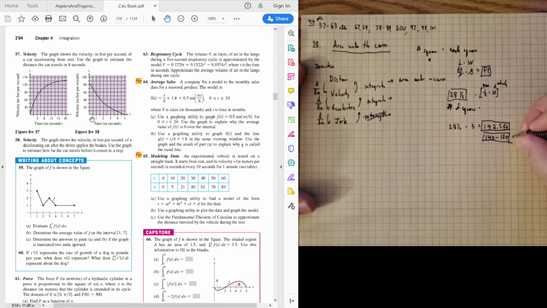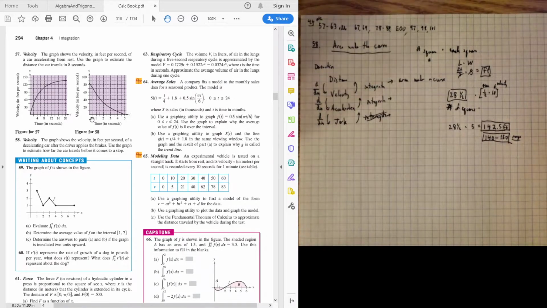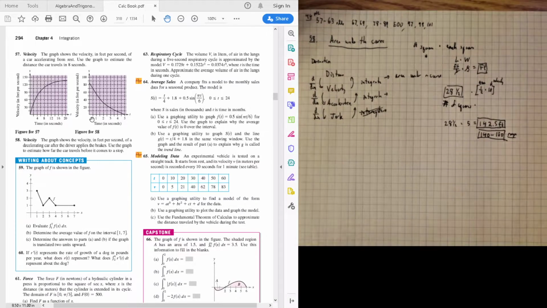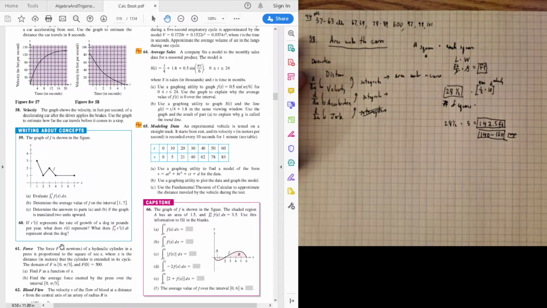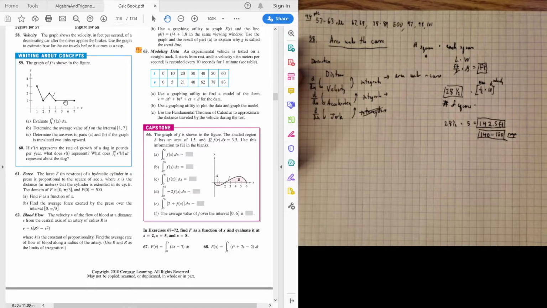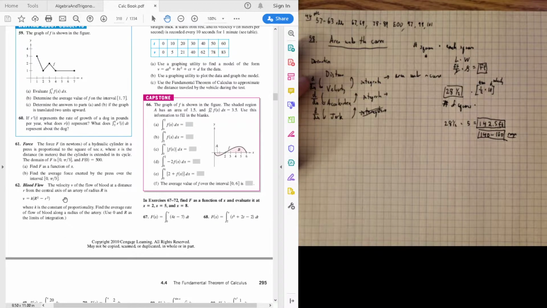This is my range of expectation. You're always going to have this whenever you're looking at a graph like this because you're not going to have exact numbers. And so, in this case, I would accept an answer in between here. As long as you can justify it, that was an answer I would accept. Okay, let's talk about one. Like 59 and 60 are really close, but they are very different. And so doing number 60 doesn't really help much with 59. So I'm instead going to go to number 62.